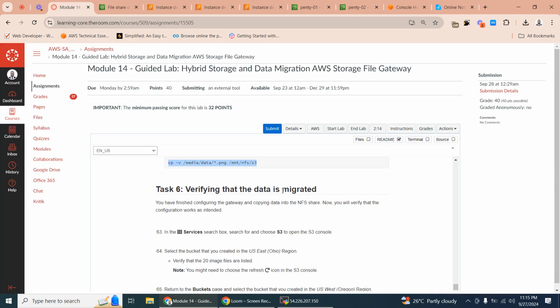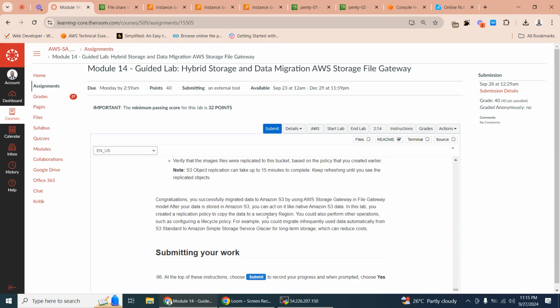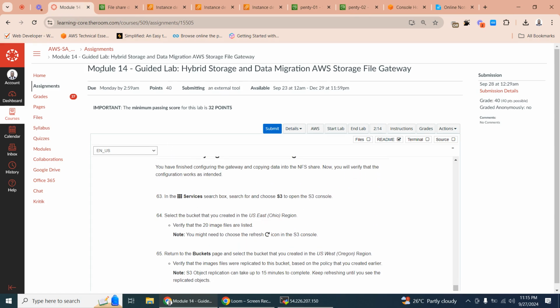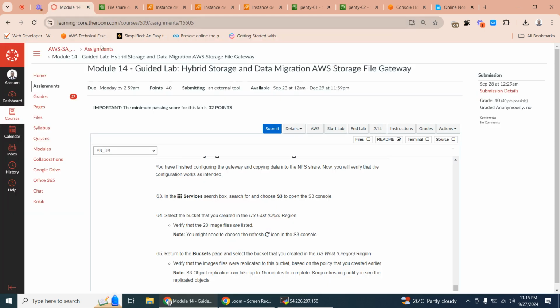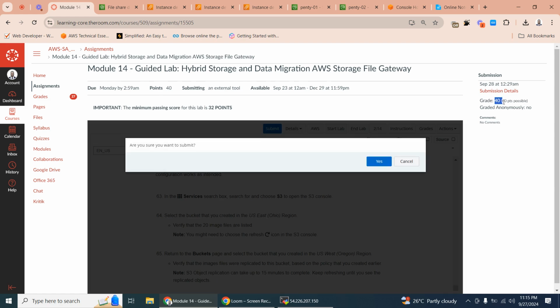For now, let's go and check again. We are supposed to verify the data is migrated. Yes, it's migrated because we've seen it in the S3. So what's next? Let's go and submit the lab. That is what we have to do. So let's submit the lab and see what we will score. Already I did that. I scored 40.